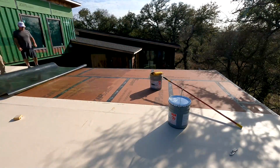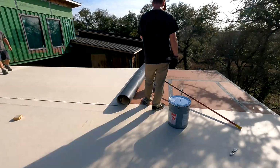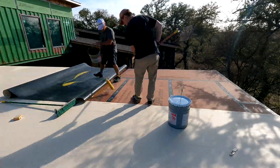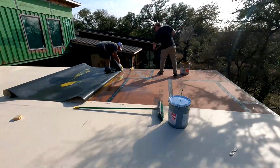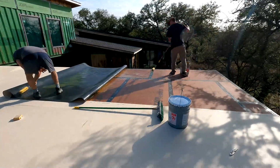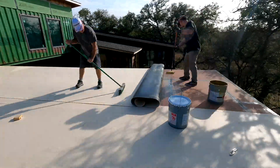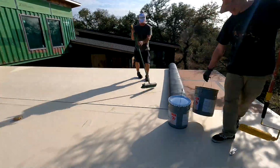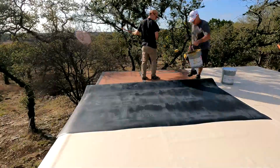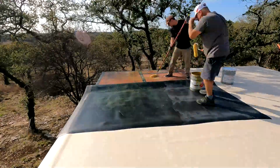Oh yeah, it's getting close to being done. I hope you're not bored watching the rinse and repeat, but it's interesting to watch how fast it goes down. The process is fairly DIY-ish. There are a lot of commercial folks that do this, and they cost a lot of money. If you were to do it, I might recommend a roller, maybe not. I don't think it really matters too much on this kind of stuff. Of course, if you have a job doing this, it might make sense to really have the roller, do a pro job and call it good.